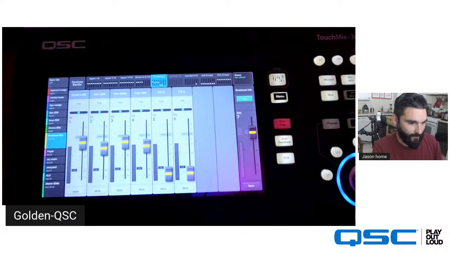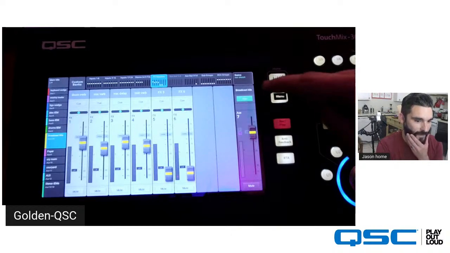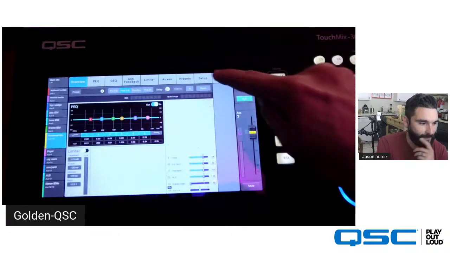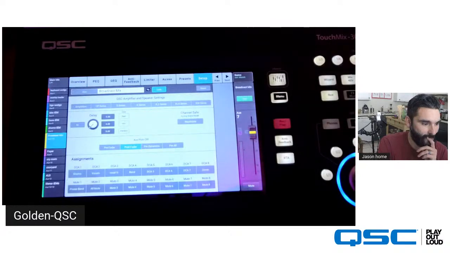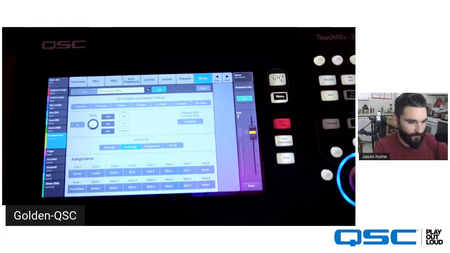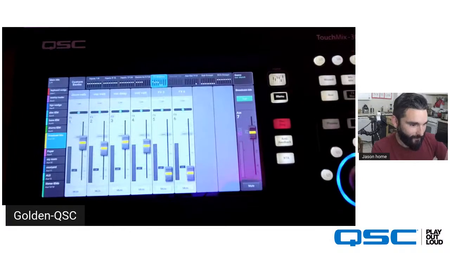I'm actually having to switch back and forth to hear what's going on in the house and then what's happening in the broadcast mix and make adjustments. I've chosen to do my broadcast mix in post fader, meaning when I move a house fader, it affects the broadcast mix because I am the only person mixing, and I need those changes to be reflected in my broadcast mix. So that's why I did it that way.